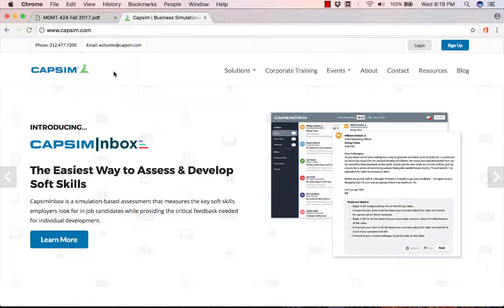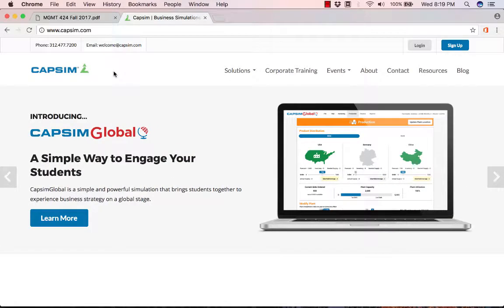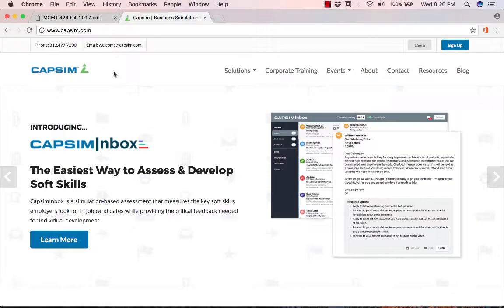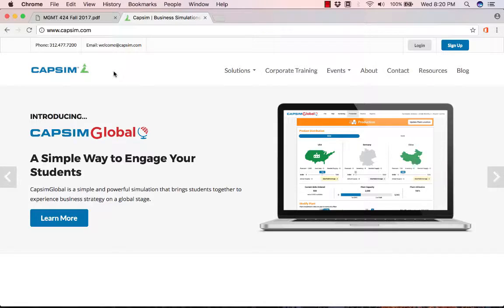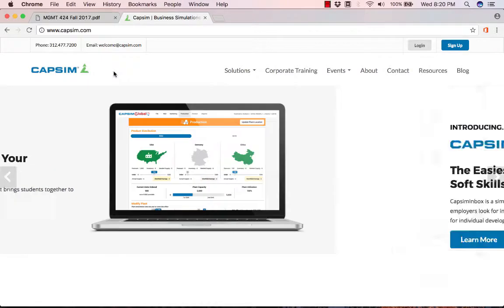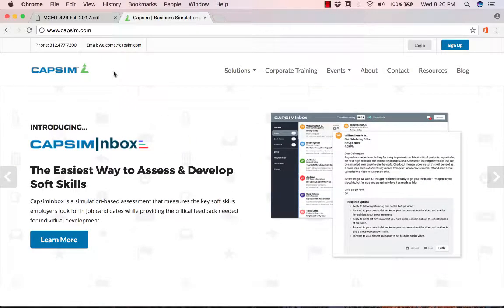But I also understand that some folks, because of financial aid and vouchers and things of that nature, need to purchase the materials over at the bookstore or through the bookstore online. If you do that, you need to notify the bookstore, get in touch with the bookstore as quickly as possible to tell them that you're going to do that, and they will get those materials ordered for you. Essentially you'll get a card, and the card will have an access code on it, which will allow you to get into the simulation.